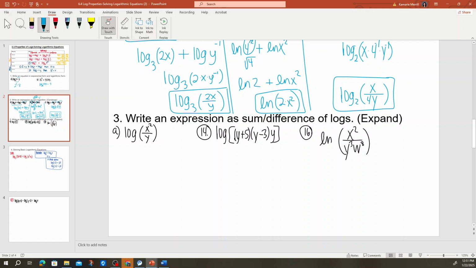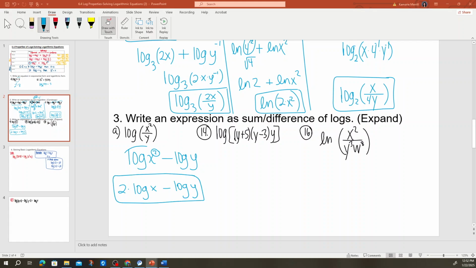All right, what I want you guys to do is look at every factor by itself. X squared is a factor, y is a factor. So this is going to be how many logs when it's expanded? Just 2. So when I first do the first expansion step, if this is a log x squared, what's going to separate that from the y? A minus. Log of y. Now it's not completely expanded, because I should do what with that? Put it at the top. I should bring it out. So I have a 2 times a log of x. Very good. And are we completely expanded? We are. So you're done.